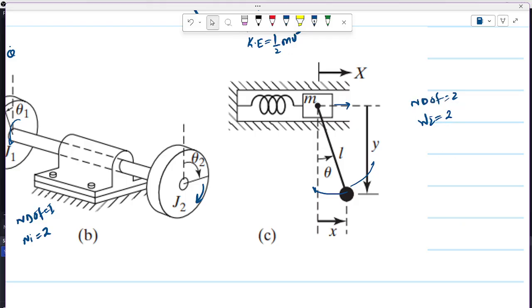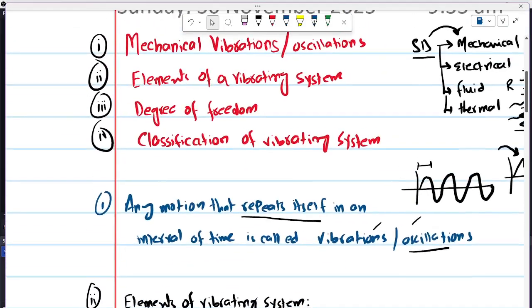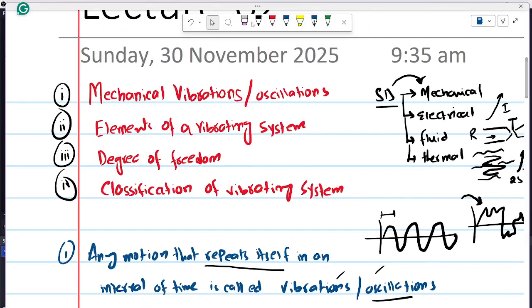Now we have discussed what mechanical vibrations are. We have seen what the elements are that define the mechanical vibrating system. So how are we going to define any system in terms of these elements, which are the mass, which represents inertia, second is the spring, which represents the stiffness of the system, and the third is the damper, which represents the damping of the system, or in the case of a fluid, you can call it viscosity. Then we discussed the degree of freedom, which is the minimum number of independent coordinates that is required to represent the system completely. That is the degree of freedom.